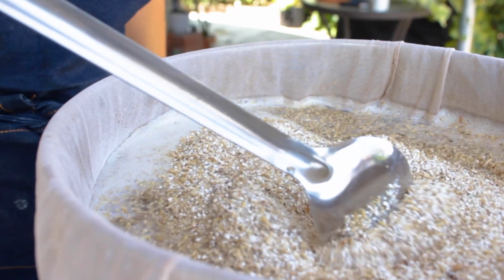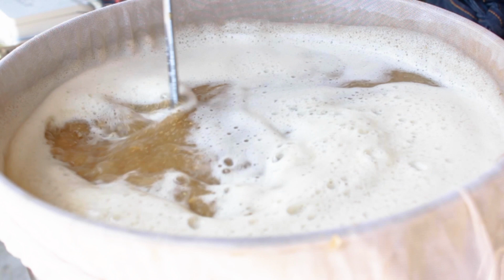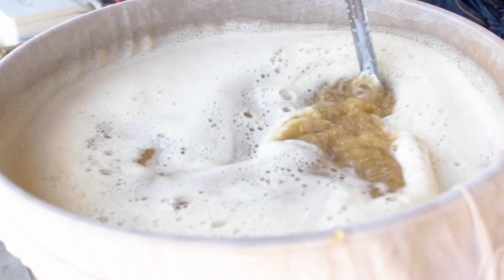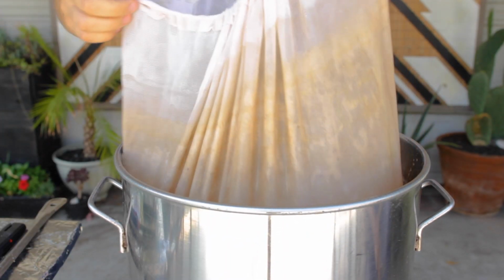I plan to mash at a nice middle ground of 152 degrees for 45 minutes. I just add the grains and mix it in, only turning on the heat if the temp drops too much. After 45 minutes, I pull the grains.